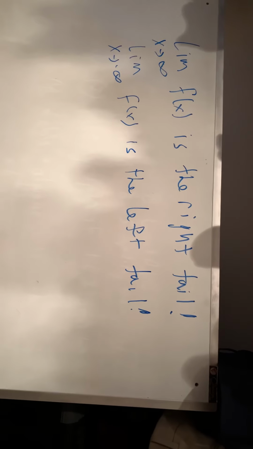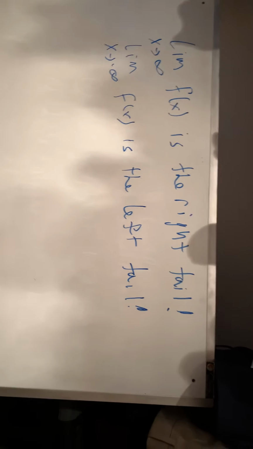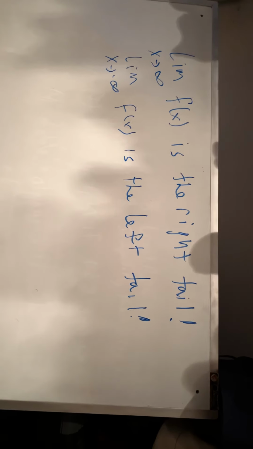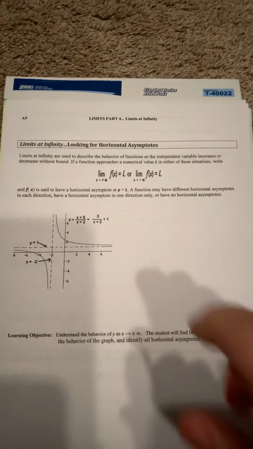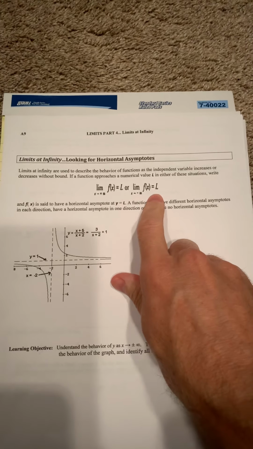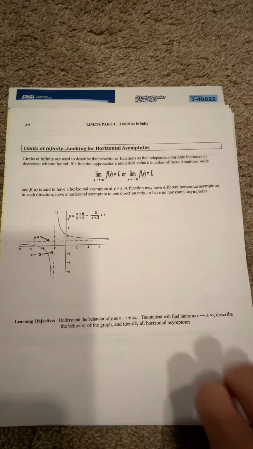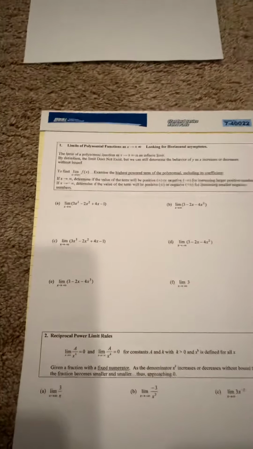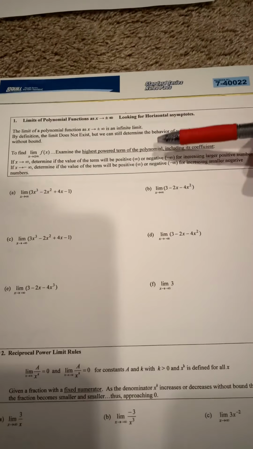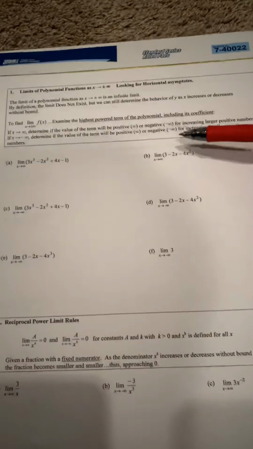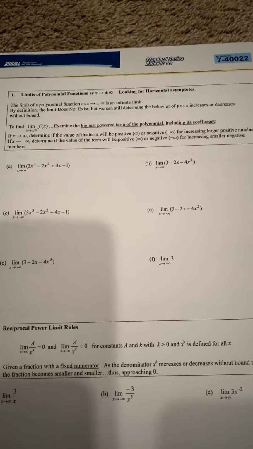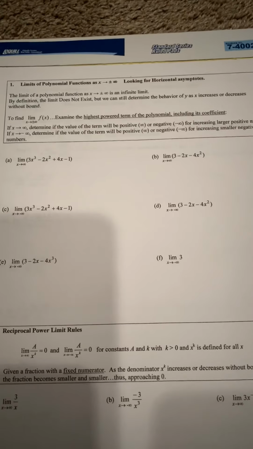So the two key things: the limit as x approaches infinity is what your right tail is doing, and the limit as x approaches negative infinity is what your left tail is doing. Okay, so if you get your A9 packets out, this is what it'll look like. Here is the notation. We're just going to look at limits as x approaches infinity and negative infinity. I'll let you read this stuff on your own. But if you have some type of polynomial or anything that's not a rational expression, you just need to figure out what's going on with the graph and then look at what they're asking.